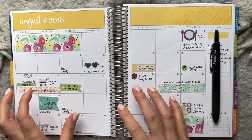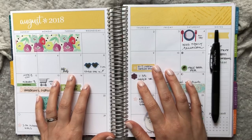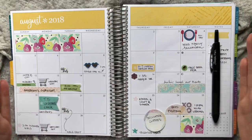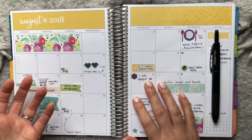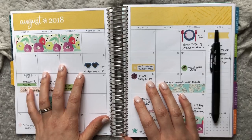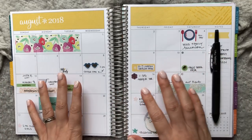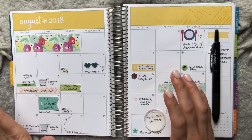Maybe your family is digital and you have a giant wall calendar and a command center on your refrigerator, or even those of you who maybe don't use a planner very much at all. I still think many of us are familiar with and use a monthly calendar, so yours may not be in a planner like mine — yours might be hanging on the refrigerator. I highly encourage you to get a piece of paper and take notes.